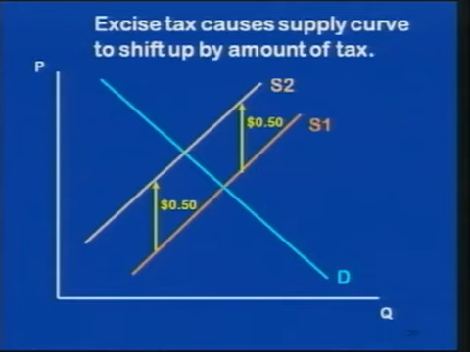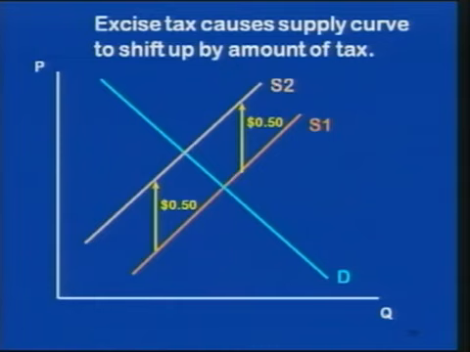So all that means is that when this is the price paid by consumers, and the government takes 50 cents out of that price before it goes to suppliers, whatever the supplier was willing to supply before is exactly the same as what they're willing to supply now at a 50-cent higher tax price, because the government takes that extra 50 cents. That's why it's an upward shift.